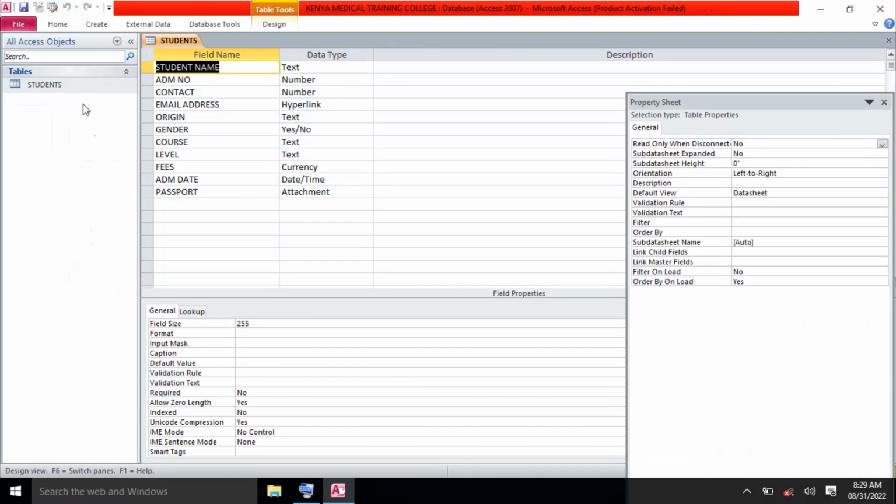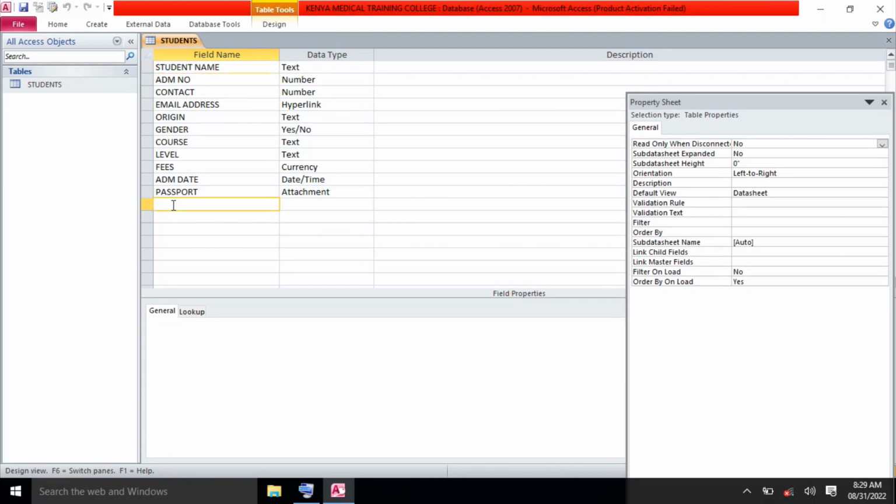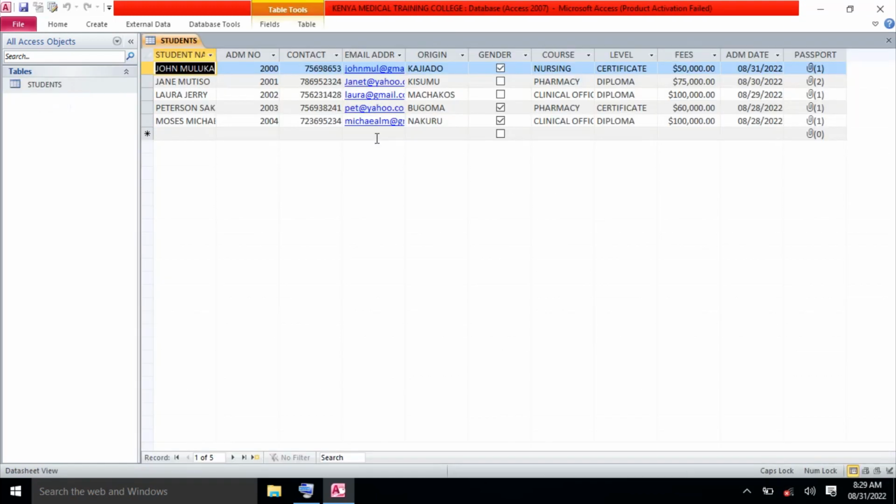Access will reject it. So how do you add a field that requires attachment? Just design your table. Once you finish up, close, open the table, and then you can come and add that field on the table view.